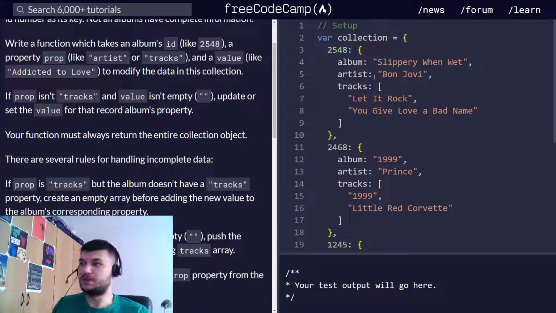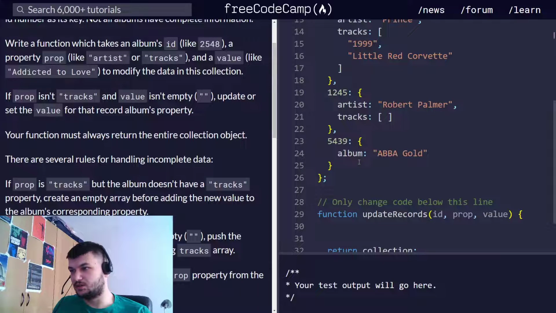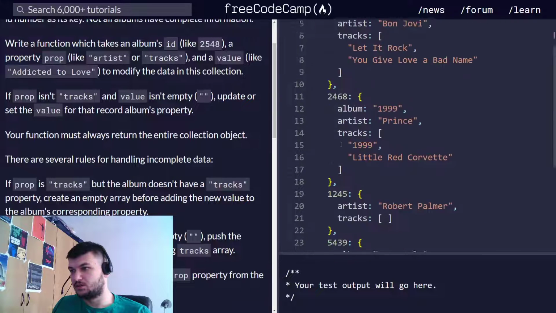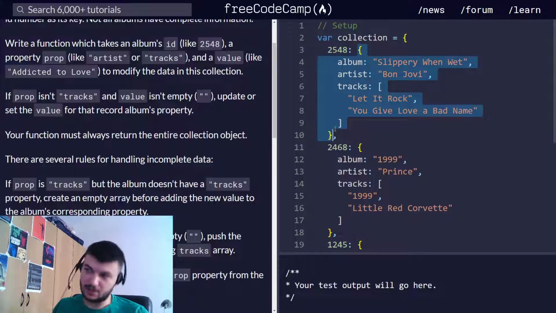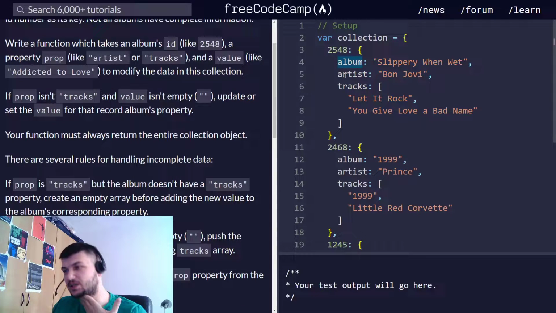So the collection is an object which has properties. The property in this collection object is the ID. Each ID stores another object which is an album, and it has its own properties like album, artist, tracks.